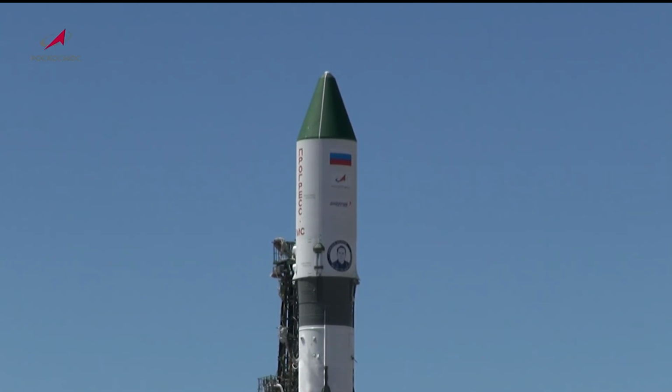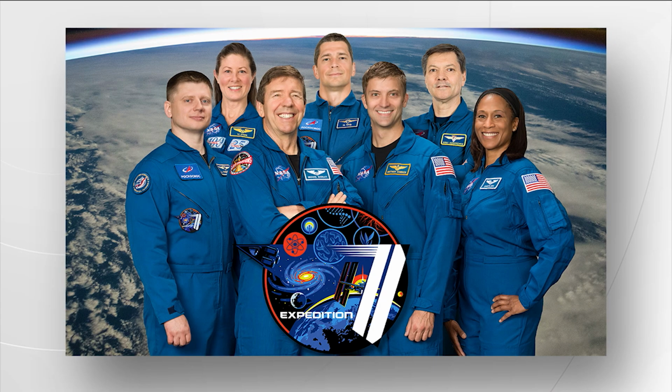Now, T-minus 11 minutes and counting. On board the International Space Station, again, a busy day for the seven crew members led by Station Commander Oleg Kononenko. Kononenko and his Russian crewmates, Nikolai Chub and Alexander Grebenkin, and NASA astronauts Matt Dominick, Mike Barratt, Jeanette Epps, and Tracy Dyson are all involved in a variety of activities.